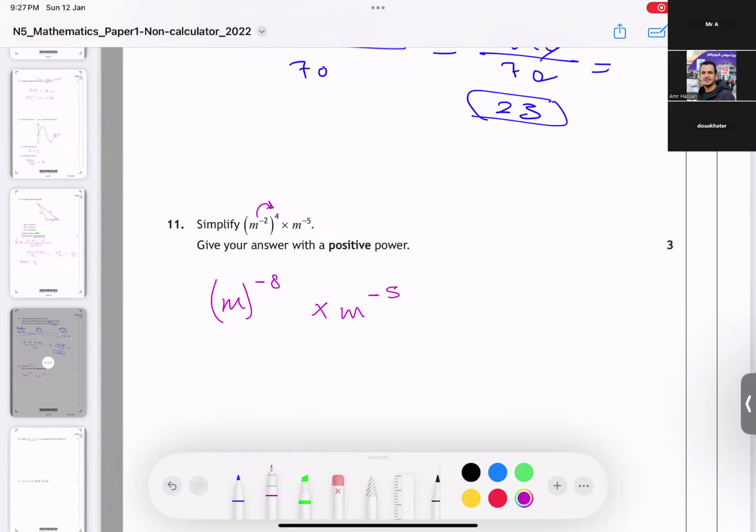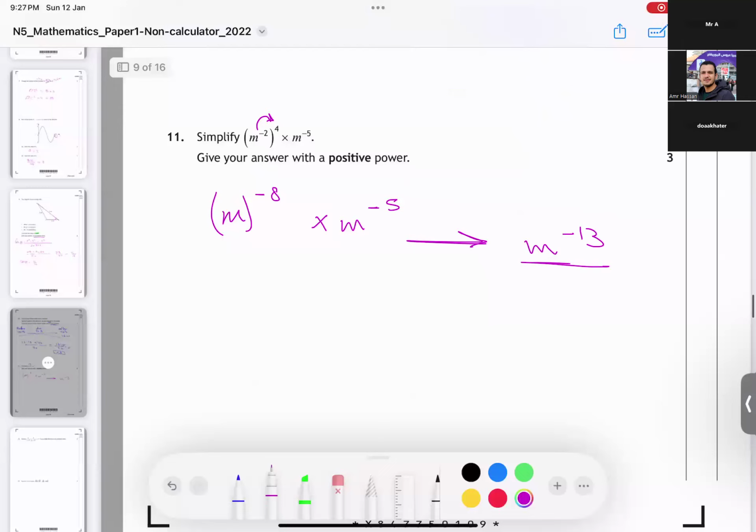according to the laws of exponents, which makes sense. It's going to be m to the power of -13, right? Because -8 plus -5 is m to the power of -13, but you don't have to keep it like this. You need to flip it. This one is m to the power of -13 over 1. I need to swap their places, so it's going to be 1 over m to the power of 13, right? Yeah. Do it again, understand it. Okay.